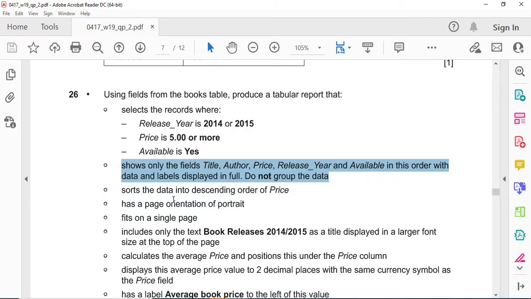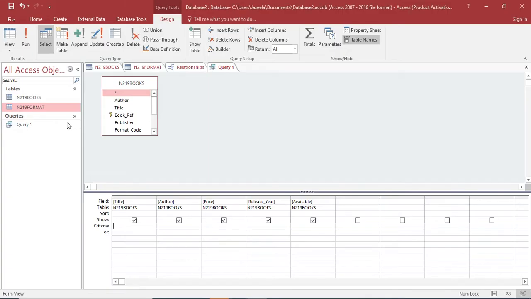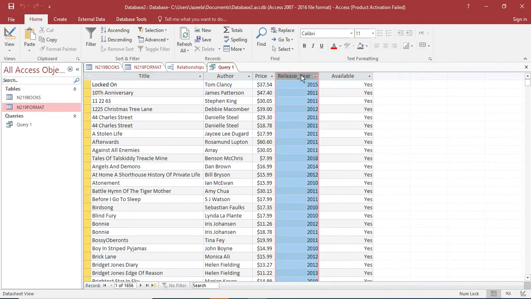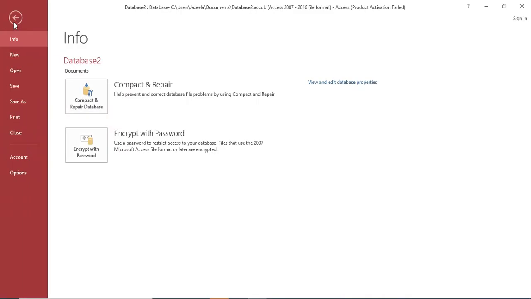So the first condition is release year is 2014 or 15. So both 2014 or 15 release year must be displayed in our query. Okay, so now if you check, release year has almost all the years starting from 2010, but we need only 2014 or 15.